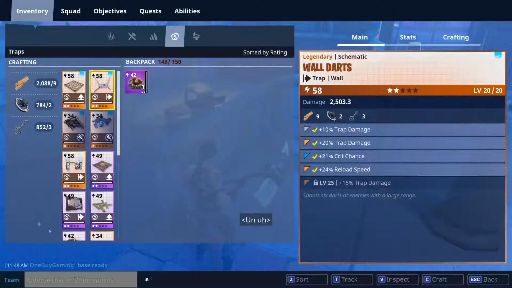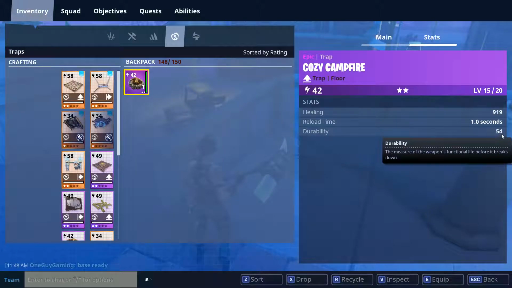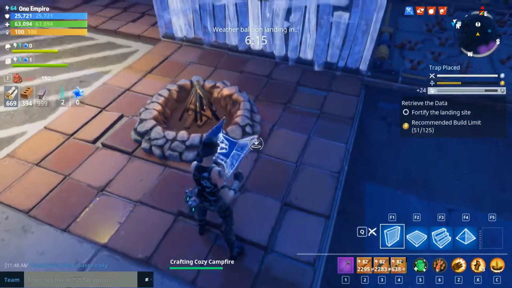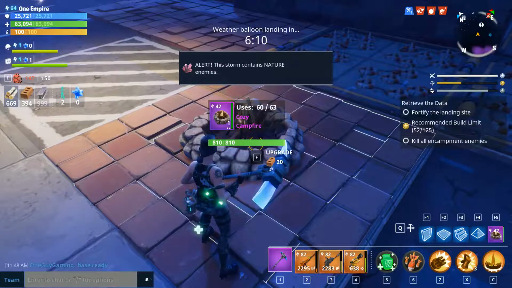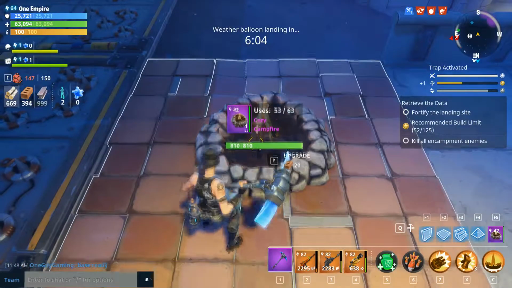What's the durability on this? Let's see. It has 54. So basically, it heals 54 times. I don't know. Let's craft one more so we can place this one down and see. Yeah, it ticks down from when you place it. It's pretty cool.